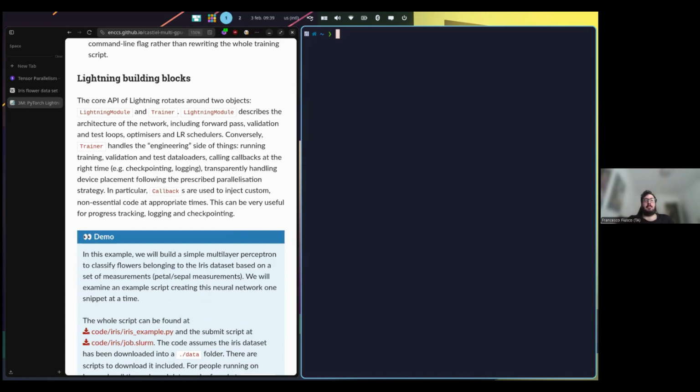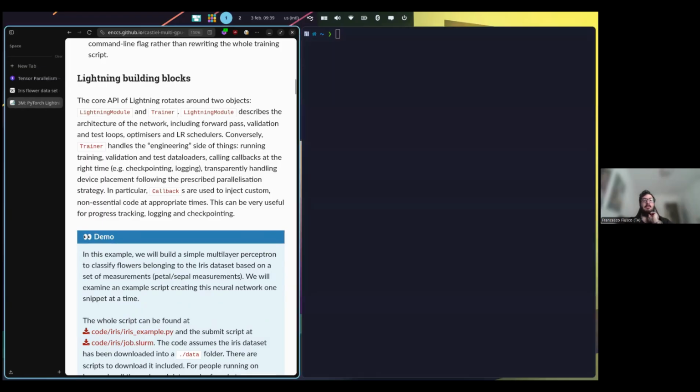So the core API of Lightning is based on two objects, a Lightning module and a trainer. A Lightning module is actually a class that is derived from a Torch module. So it has all the methods and private and public members of a Torch module.